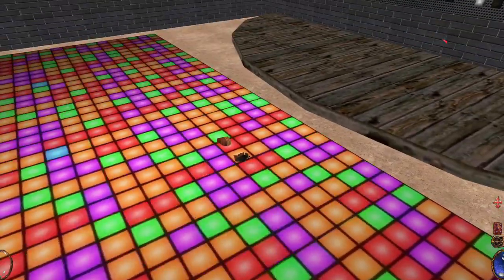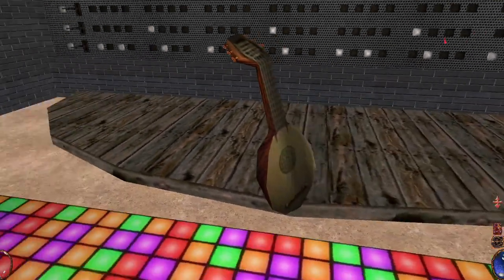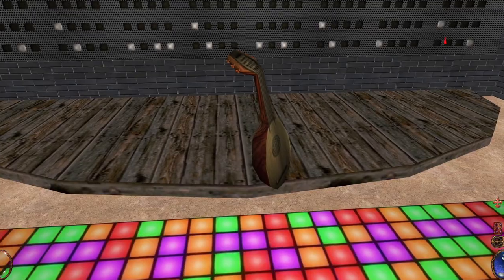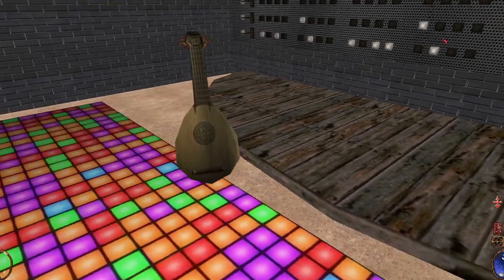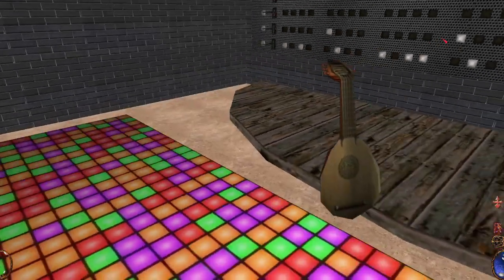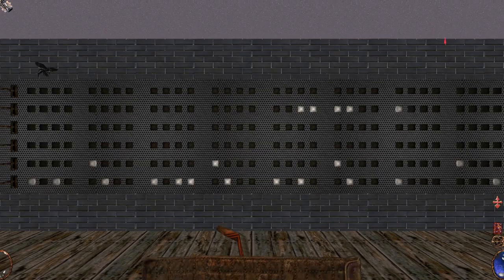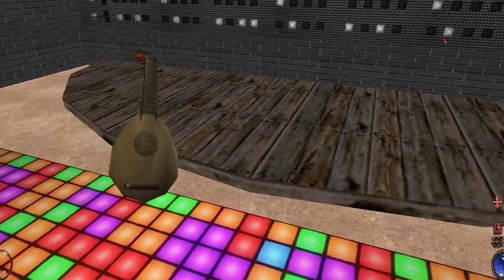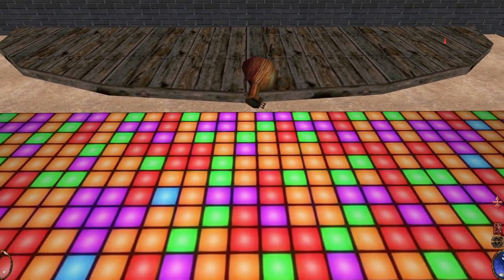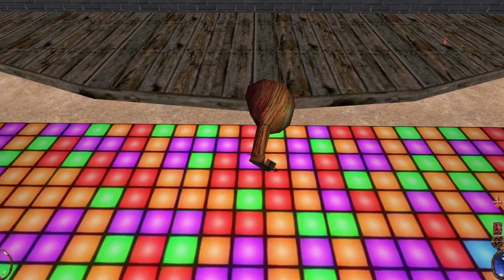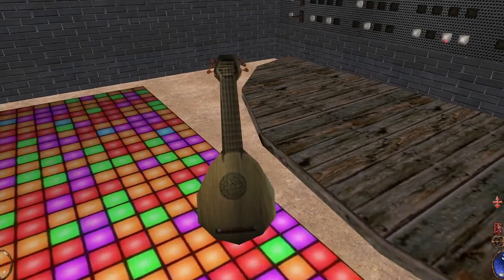That doesn't look really good. We are getting close. It needs a bit more rotation on the Y axis. I want it to face the dance floor a bit more. Well, it looks better. Let's try a more drastic angle of 45 instead of 15 to see how it's rotating. Of course, it's not rotating on the correct axis. I don't know, guys. I will revert back to my previous version because I don't know how rotation works. Yeah, okay, I can live with this. I can accept this. I don't want to fiddle any more time.